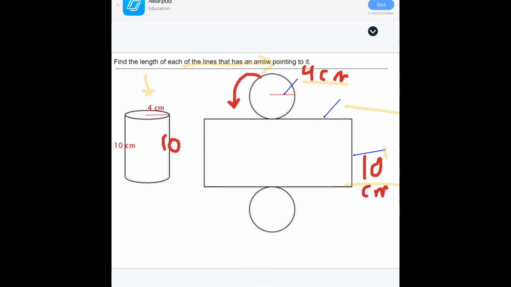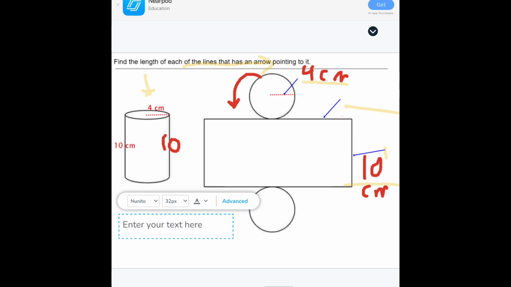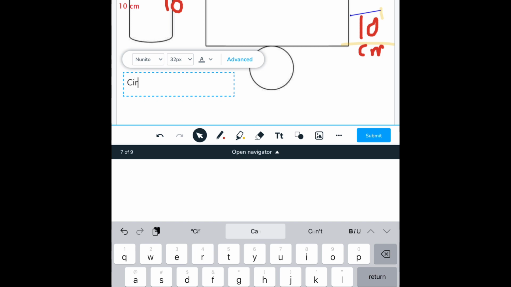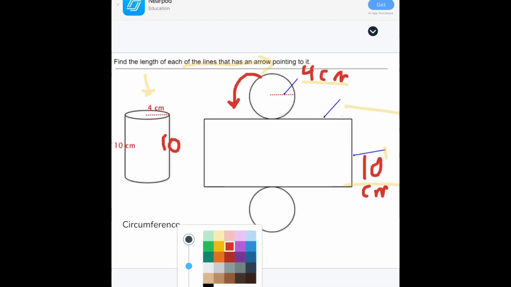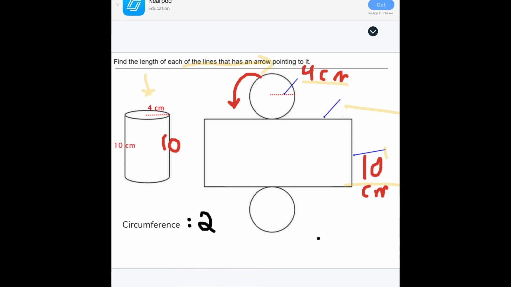Now, I said something there that might have got your brain seeing something that you didn't catch the first time, that wrap around idea. Going around the outside of a circle, there's a word for that. It's a big one, but it's one you have to know. It is the circumference. That's the distance around a circle. And in order for us to be able to solve for the circumference, we're going to have to know about pi, because the circumference formula is 2 times pi times the radius.